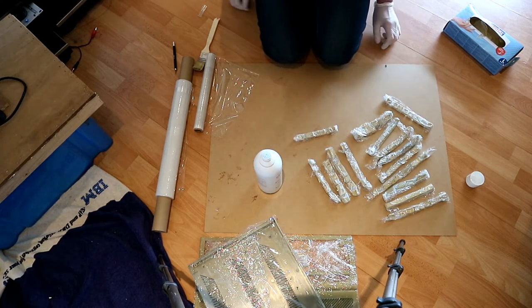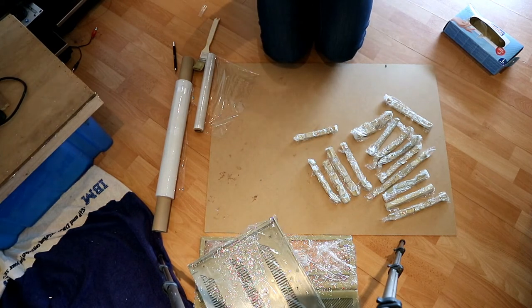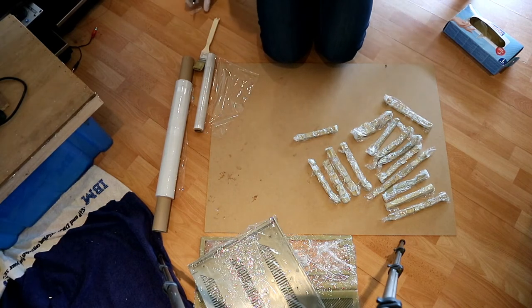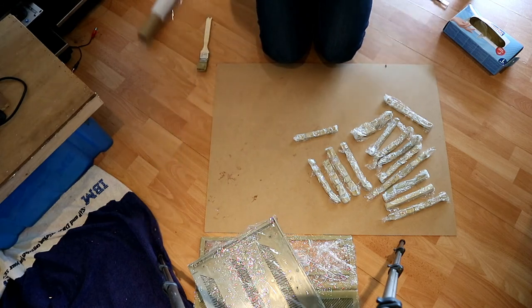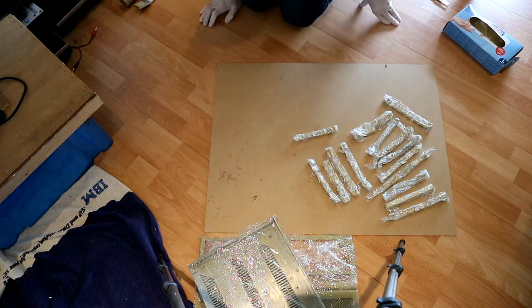Now the case and the key clips are prepared, and if you have sun outside, you can put it in the sun at least a few hours, and it's faster than the other method.